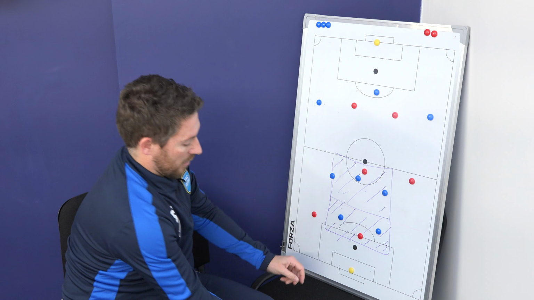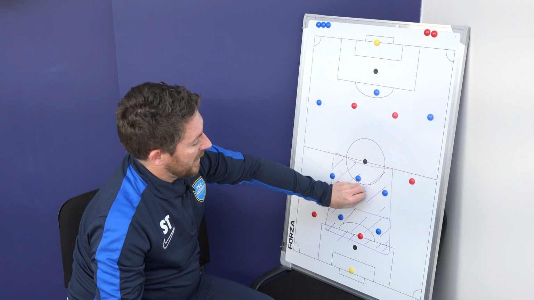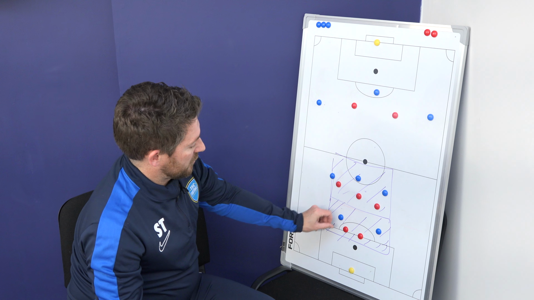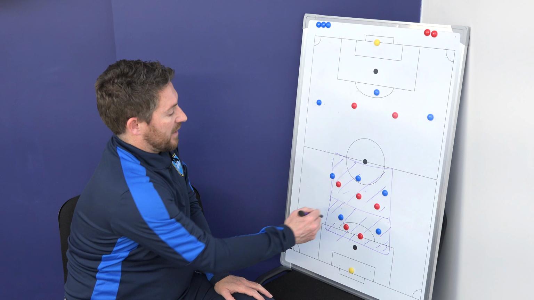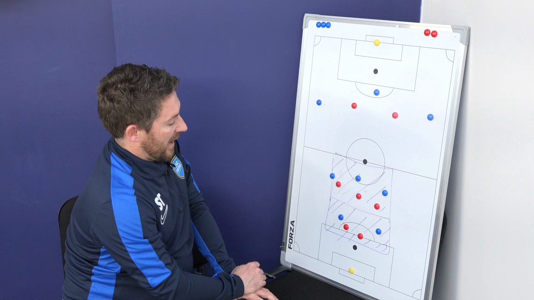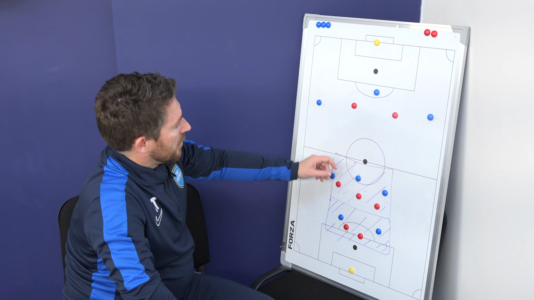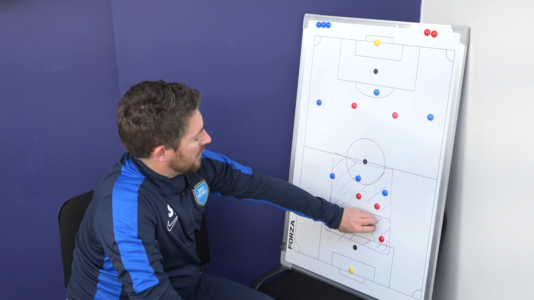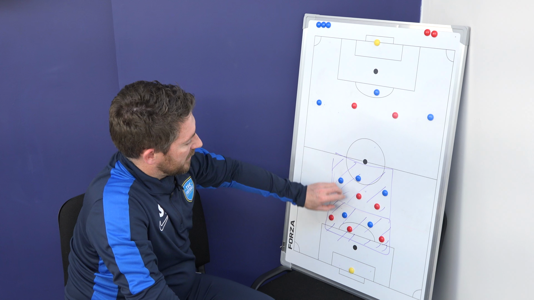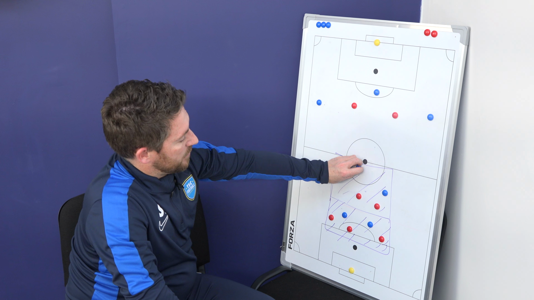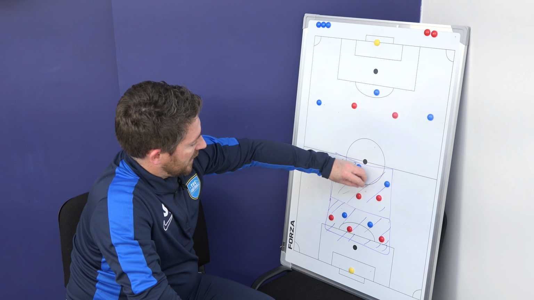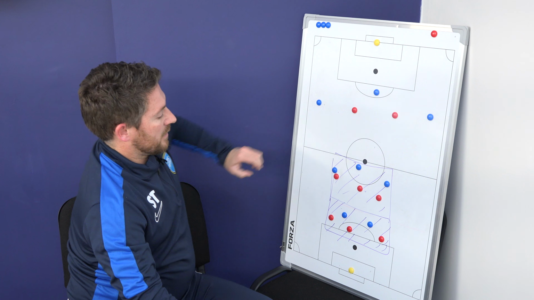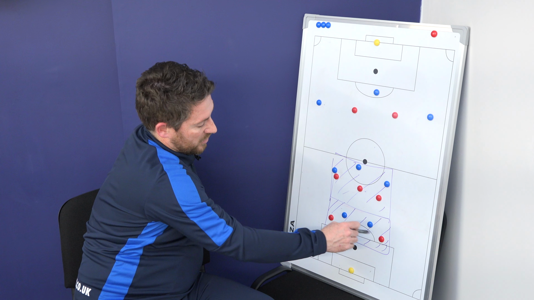So there you go, you've got 3v3 in there, and then a striker will probably come in, so a striker in there. So you might have it end up with a practice a little bit like that, where you've got your 3 defenders, blues attacking the goal, sorry, not reds. You've got your 2 strikers, 3 blues against these players in here. So there we go. So that is where you would roughly set up your pitch to play.